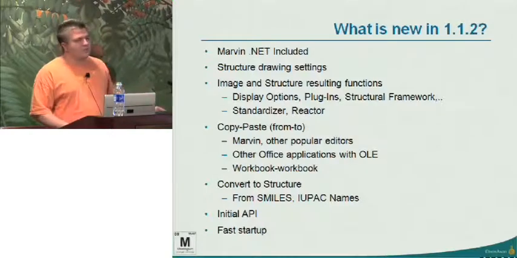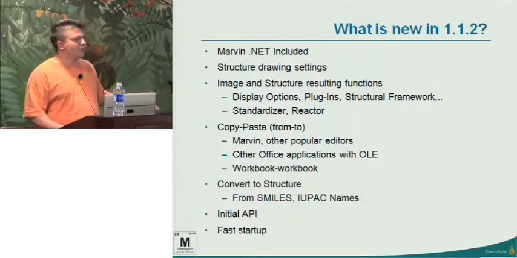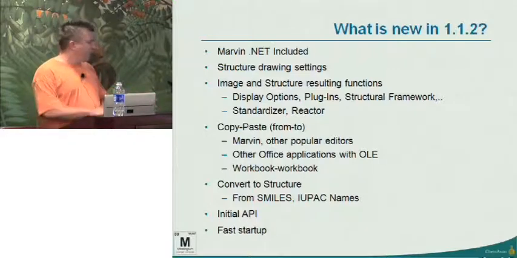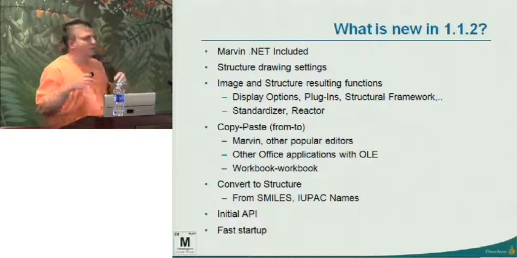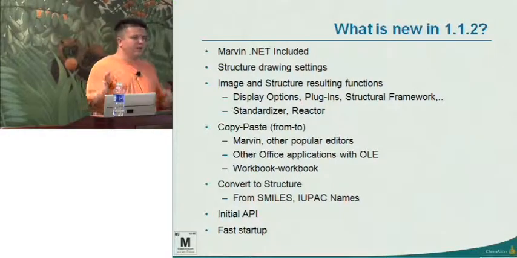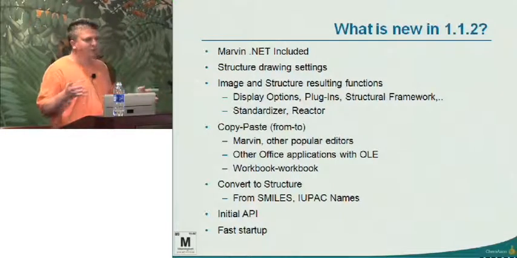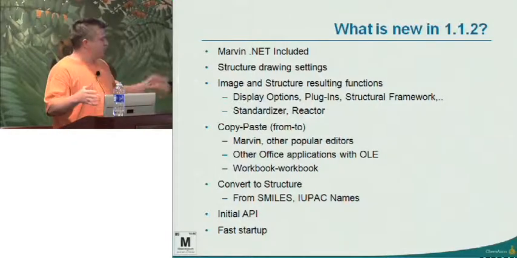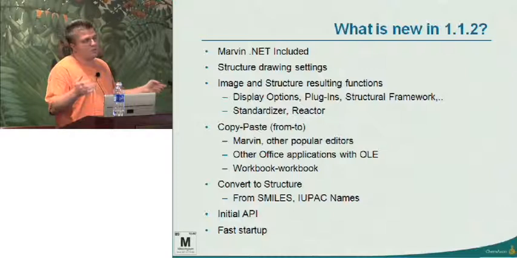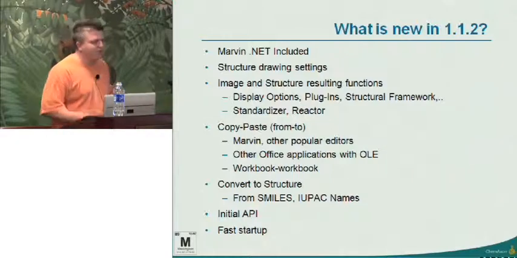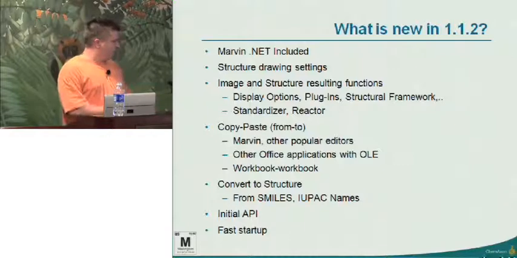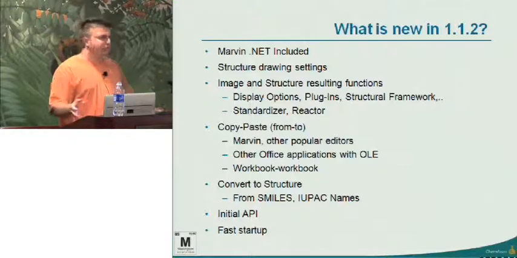So actually what it means, the fast startup, we don't load the whole JChem for Excel as Excel starts. We only load a fast native add-in. So if you don't want to use JChem for Excel, simply Excel, it won't disturb you. The loading time of JChem for Excel took around, I think, 10 seconds in the previous releases. So in the next release, it won't be disturbing. It will load very fast.